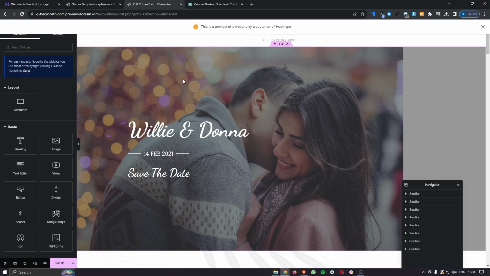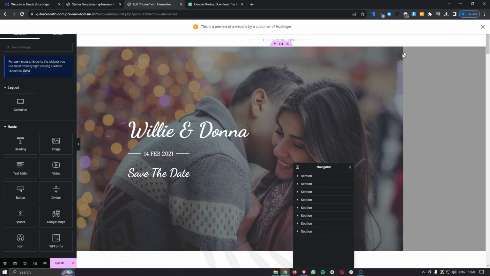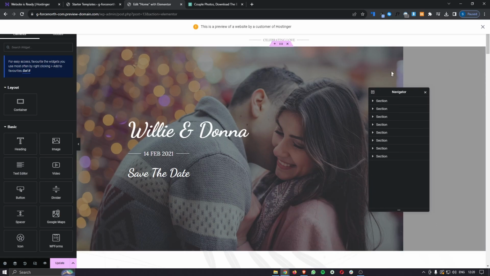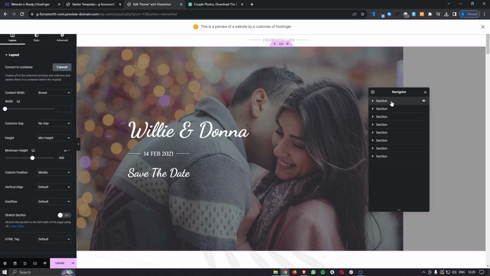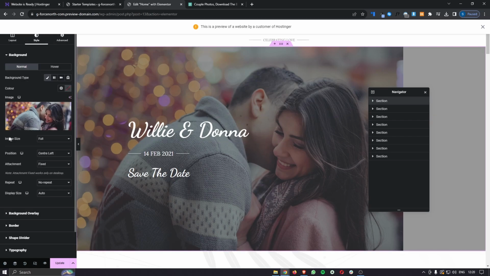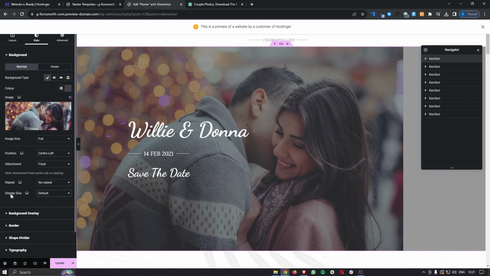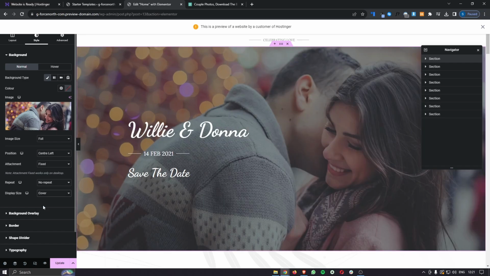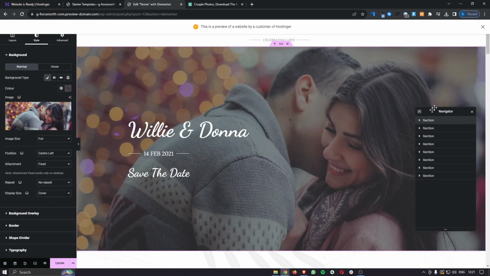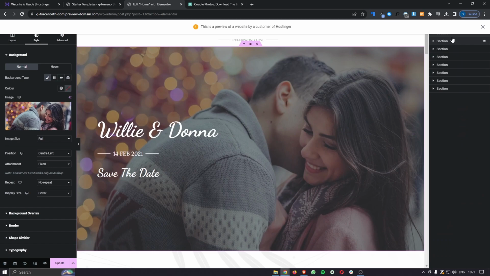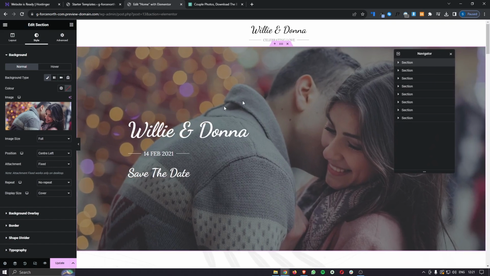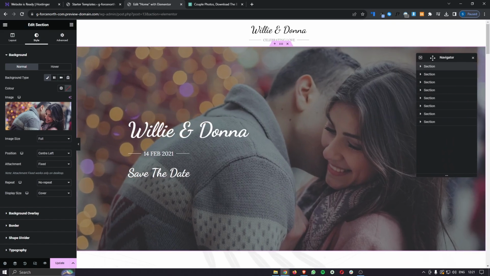Now, as you can see with this example, this is not taking up the entire width. So if you have an image that does take up this entire board right here, then cool. However, if you are struggling with this, we can click into this section once again, go back over to style, and then from here, just go down to the display size and change this from the default to cover. As you can see, that will now be covering the entire section. So just like that, we have now added in our first photo. You should now have an image of the couple here at the top.